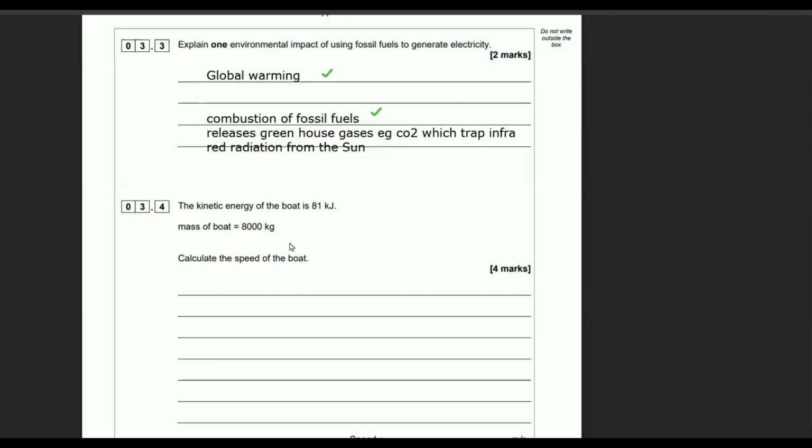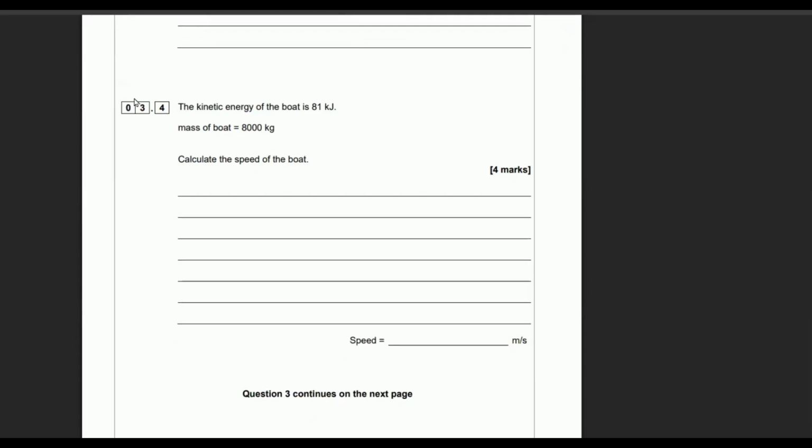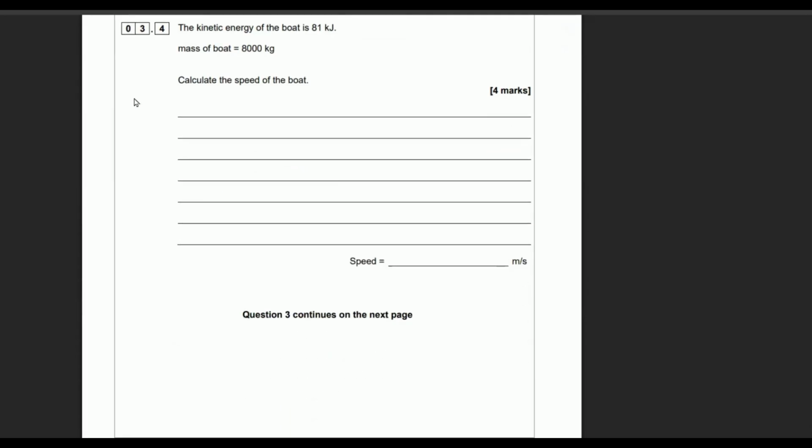There will be less for future generations, or they take millions of years to form. So using them means there will be less for future generations. There's quite a few things we could go down there. Go down the old acid rain route: sulfur impurities in the fossil fuel can release sulfur dioxide, which can cause acid rain. There we go.